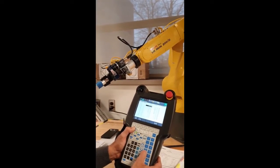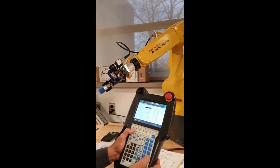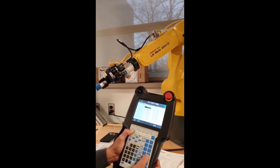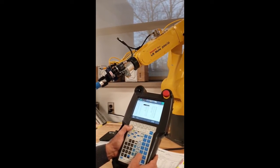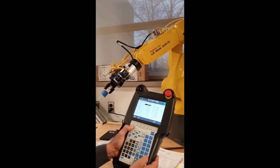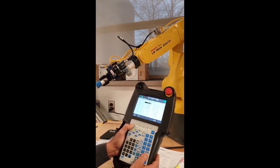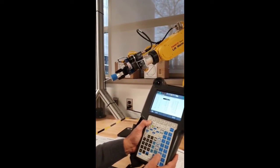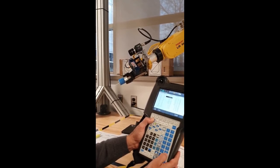J4, joint number 4, axis number 4, axis positive. Axis 5, joint 5 negative, joint 5 positive, joint 6 negative, joint 6 positive.